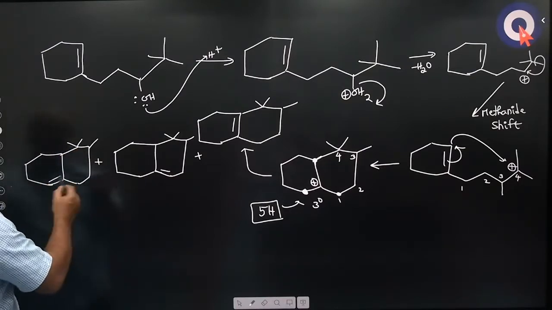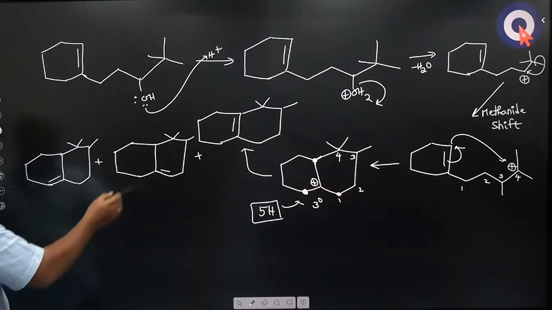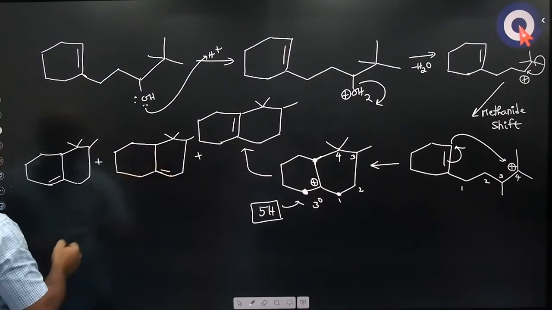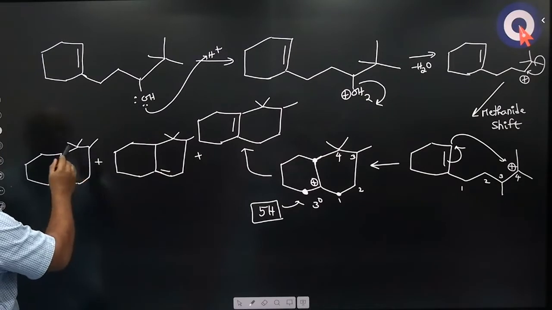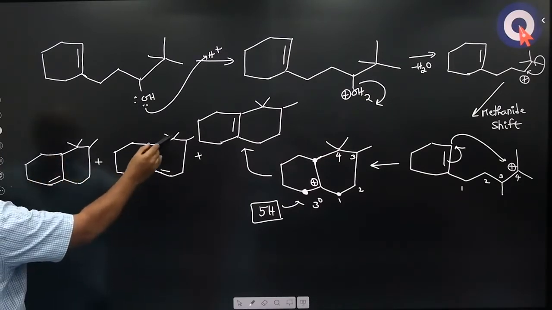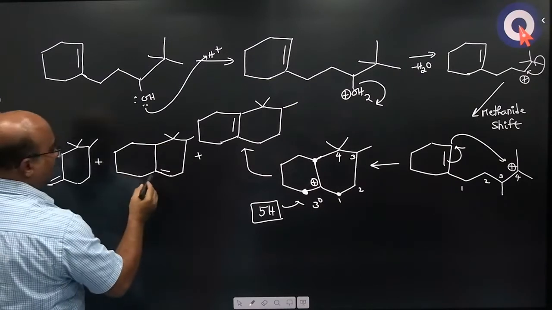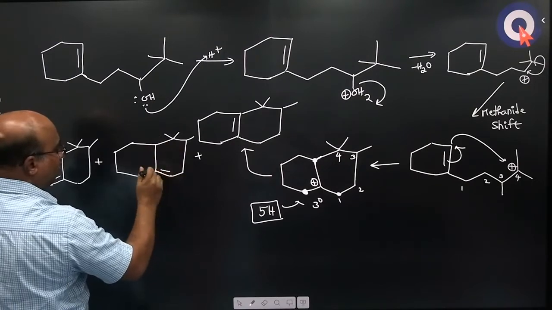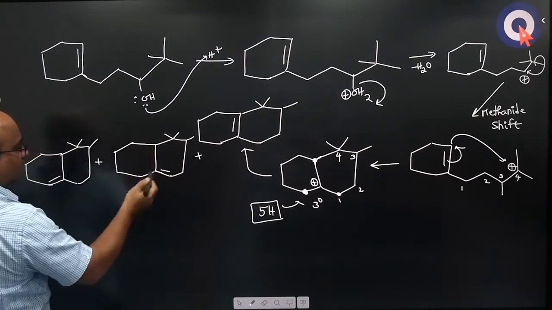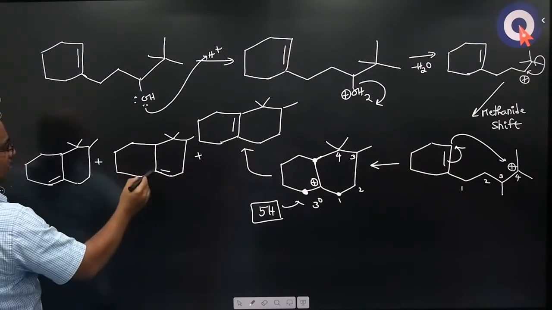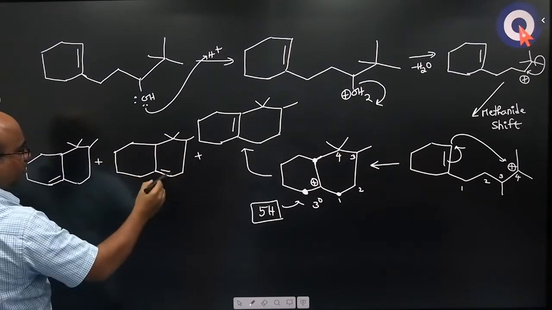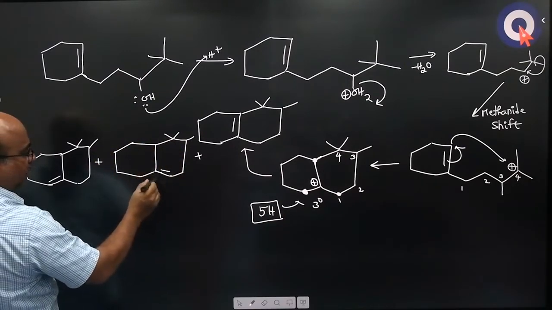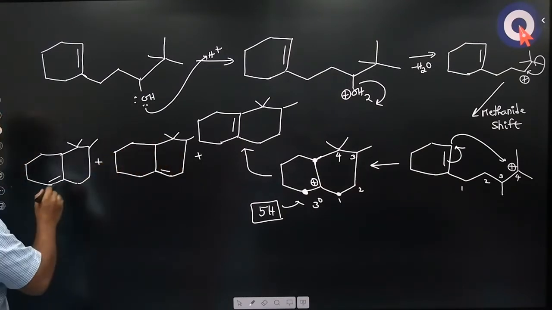Are these two the same? No, they are different, because you can number the carbon chains here. This is 1, 2, 3, 4, 5. Here it is 1, 2, 3, 4, 5, 6. Or if you go like this, 1, 2, 3, 4, 5. So which is better? This is like a numbering system: from the bridgehead you go like this, and from the bridgehead you go like this. So which is better? You can't start from here, you can start from the bridgehead. Similarly here, 1, 2, 3 like this.